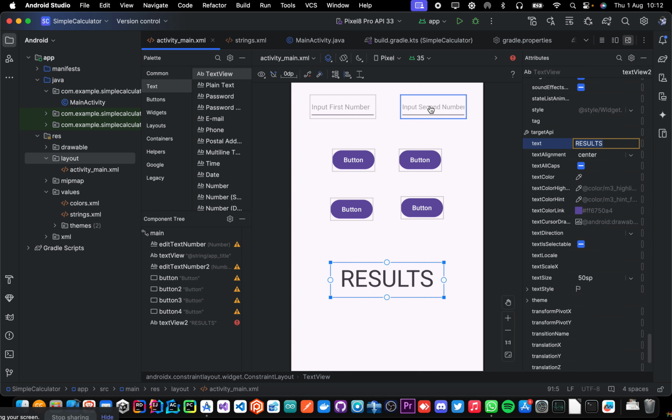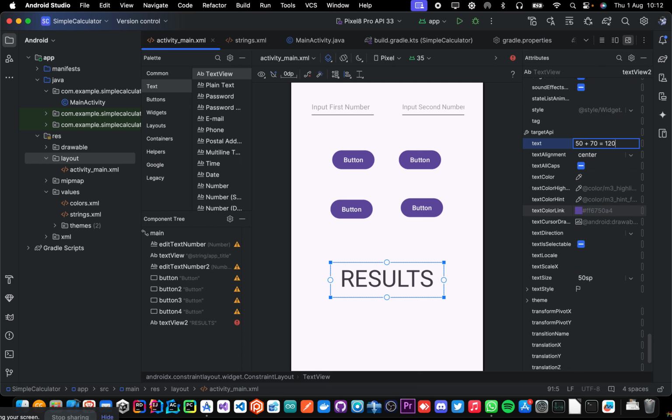So the result should be something like 50 plus. So if you click on button plus, it should say 50 plus 70 is equals to, is it 120?